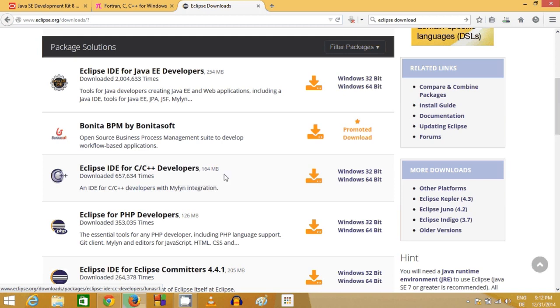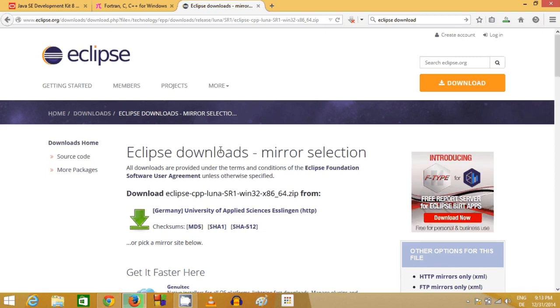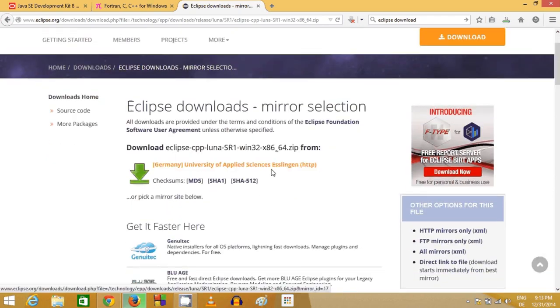We want to download this, and depending upon the type of your Windows, if you have Windows 64-bit, click this one, or if you have Windows 32-bit, click this one. I have Windows 64-bit, so I'm going to click this one, and now it will redirect you to the nearest mirror to you.